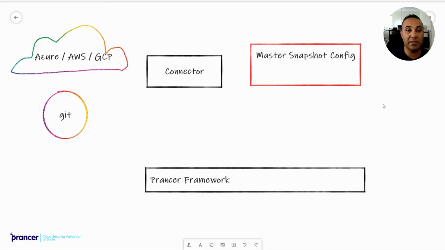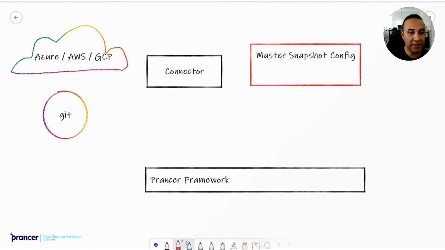So we are talking about the type of the resources. Or in case of a Git, we can say we want to get all the JSON files, all the YAML files, all the Terraform files. These are the type of resources that we are looking for and put the detail inside the master snapshot configuration file.